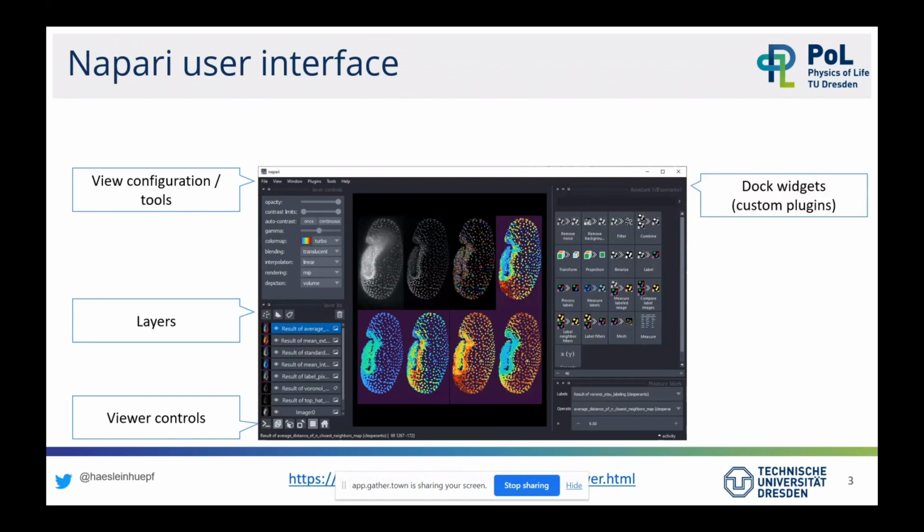And then here you have on the right side so-called dock widgets. What we, for example, know in other software is dialogues, where another window pops up. In Napari, typically, you see these windows on the right, snapping into the main window, and we differentiate dock widgets and function widgets. So a dock widget is like with different buttons and stuff. They can look arbitrary. Function widgets typically have pull downs where you choose parameters. So here, for example, I have to choose a label image and operation, and I have to enter a number n here. Just as one example shown. So typically you have the core Napari stuff on the left side and the plugins which you are using on the right side.